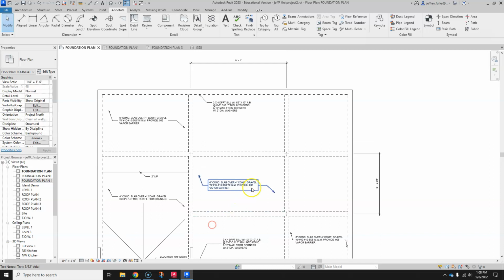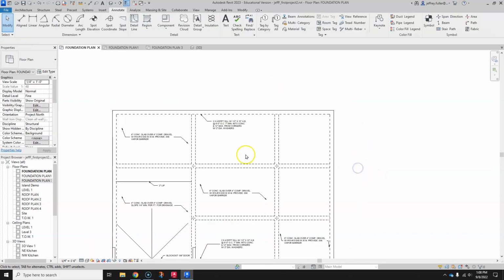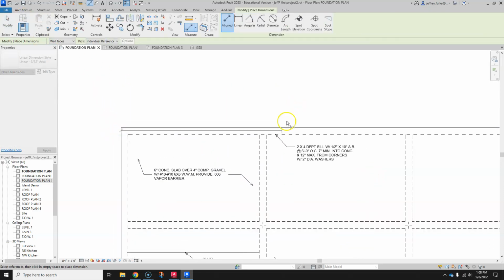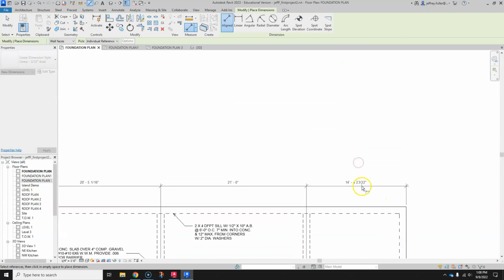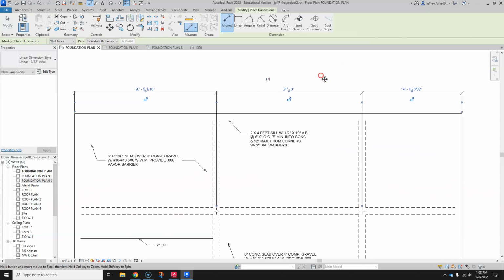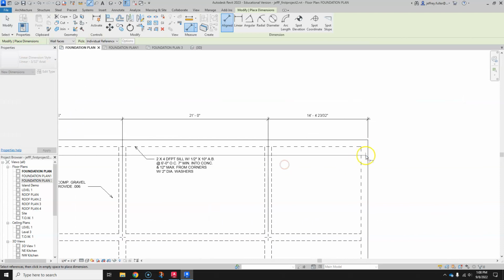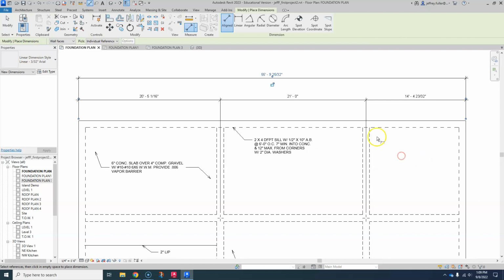All right, and then of course you want to dimension things. That's the last thing you're going to do. Just use an aligned dimension. Grab the end, bring it to those little crosses that we made, then take it all the way to the end. Okay, and you got a line with your dimensions. It's dimensioning all of the load-bearing footings. And then I'll put an overall dimension on it as well. I'll come back and adjust those to their specific distance from the wall in just a moment.